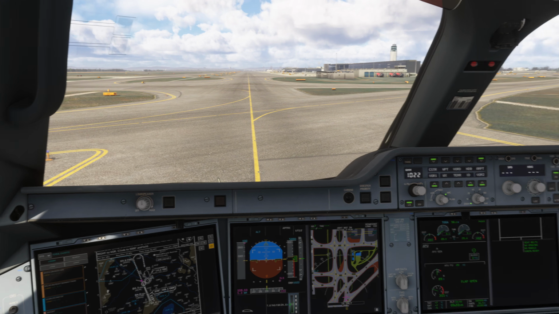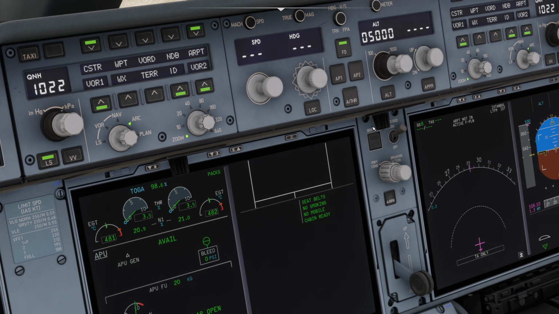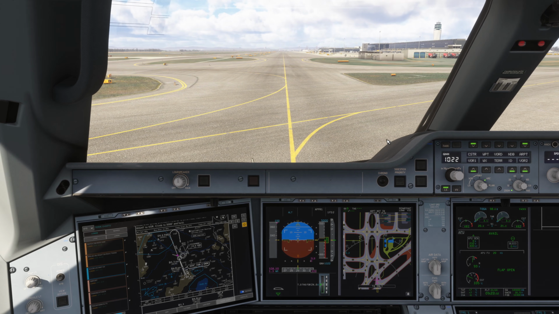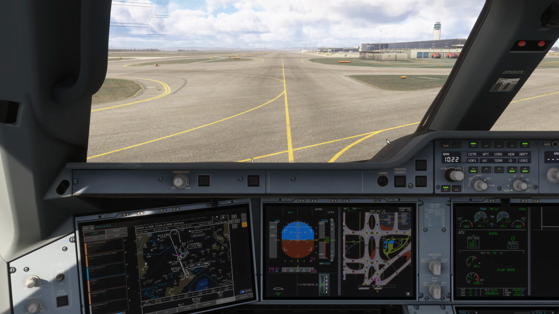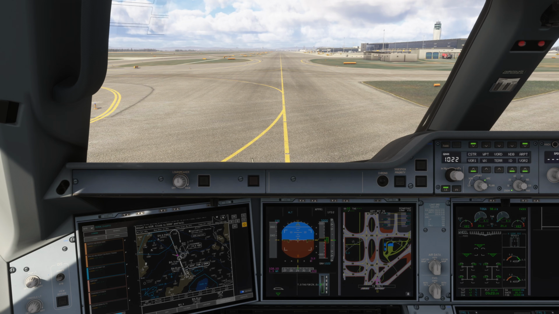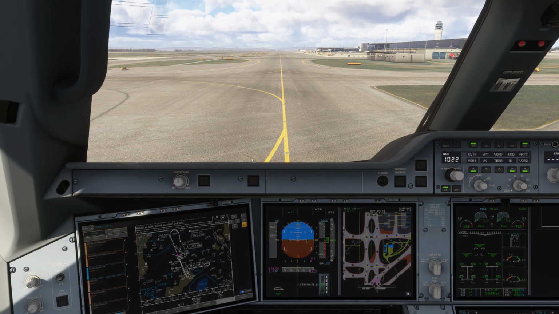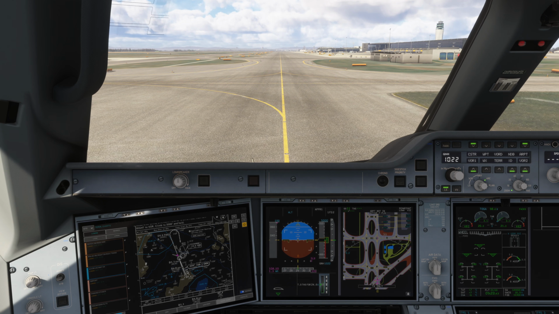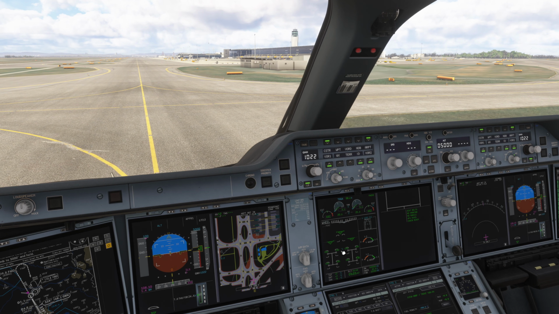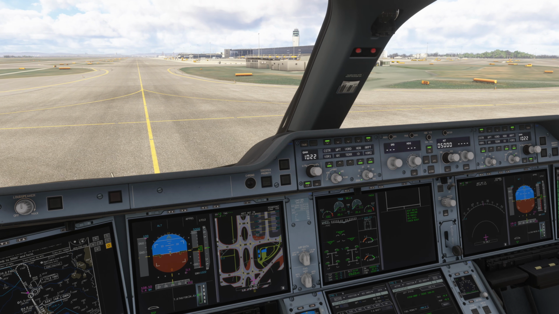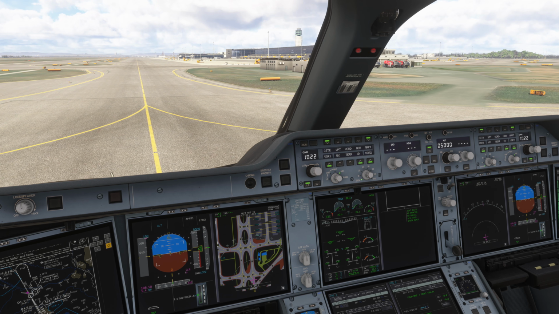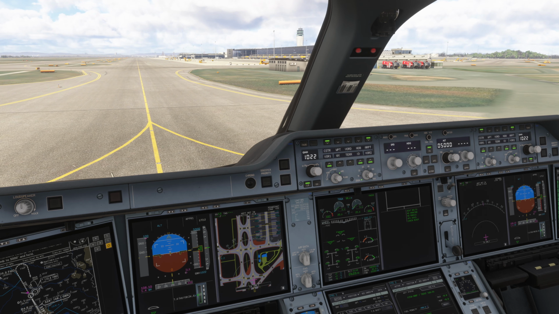If you're getting into the region of 500, do use that brake fan. However, if you are not getting close, if you're remaining at around 300, maybe 400 degrees maximum, don't use the brake fan, because the brake fan invalidates some of the numbers and reduces the highest permissible temperature for takeoff down to 150 degrees. So that's something that you do want to take into consideration when you are taxiing in.